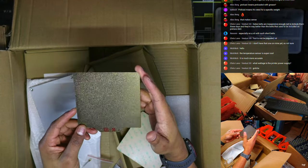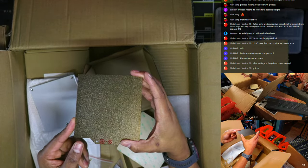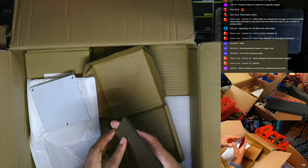And he's like, oh, it kind of looks like a better finished part when it's textured. Kind of like it's, I don't know, some kind of a finish on an injection molded part. And I was like, yeah, you don't see any print lines and it looks really nice. So 3M magnetic bed.